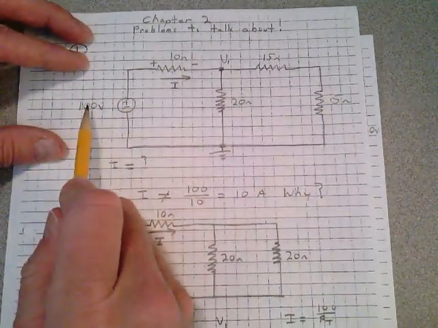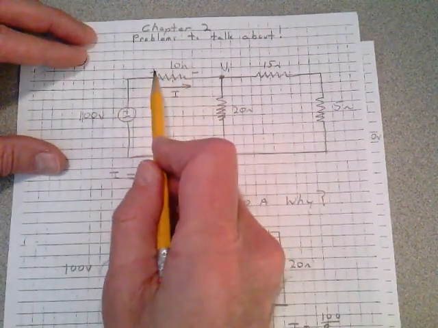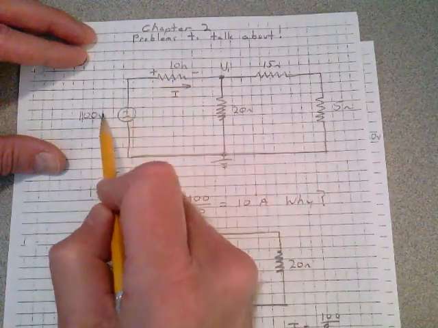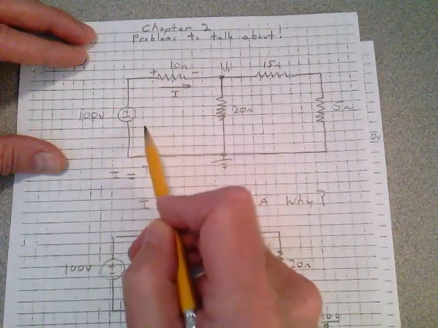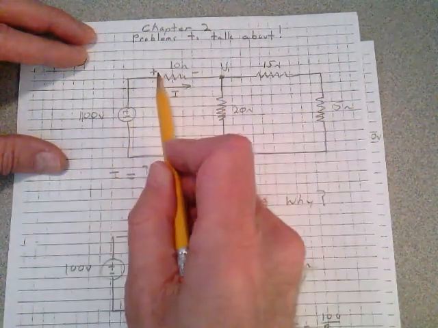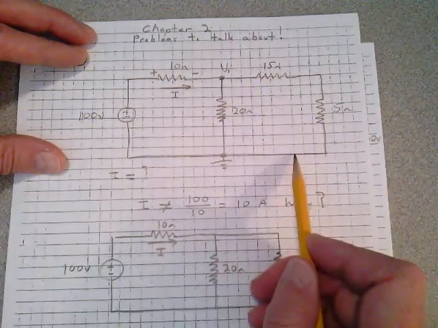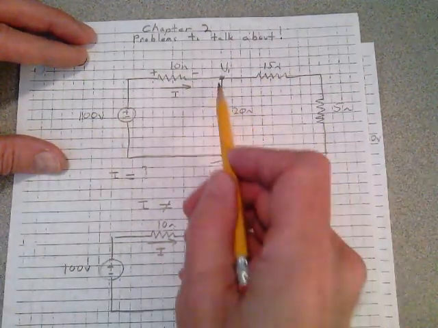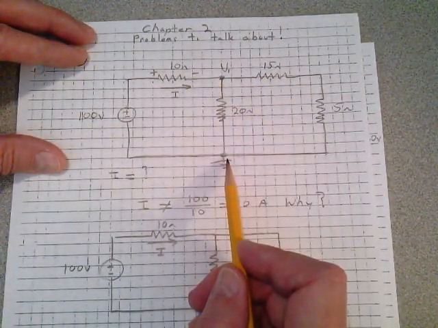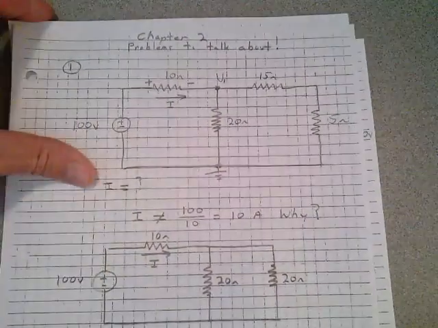Do not take these voltages here and project them across the resistor up here. This 100 volts, if you take a look at Kirchhoff's voltage law, has to be dropped across this resistor and the combination of these resistors in parallel with this resistor. That's what makes up the 100 volts. Let's take a look at another problem.